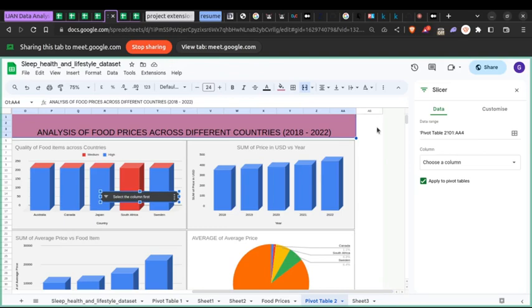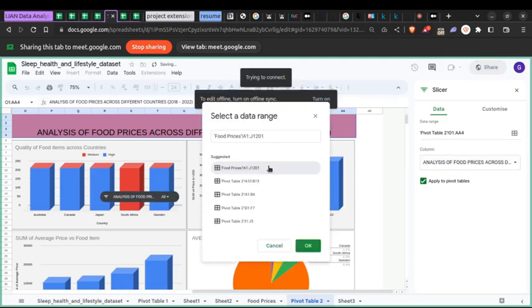So your users just have to come and filter, then everything changes, right? So let me see. I should pick a column. What is my column? Oh, sorry. Hold on. Data range should be food prices. Okay, my network. Ouch. Not now.